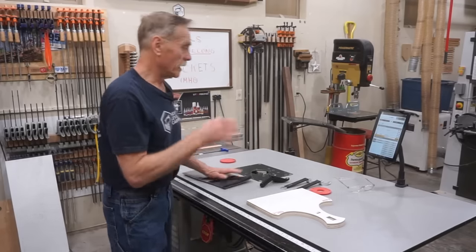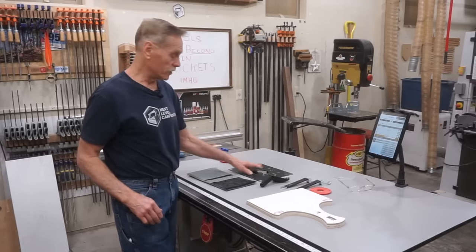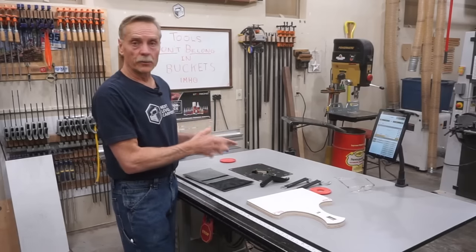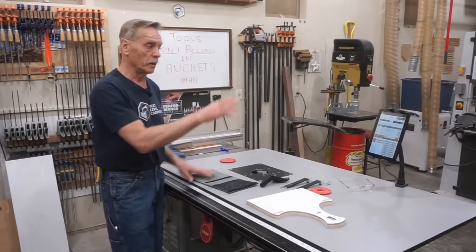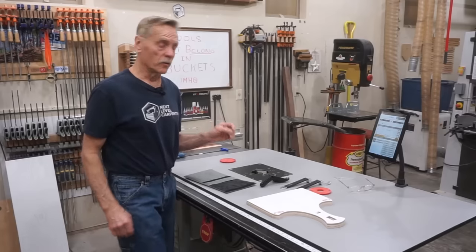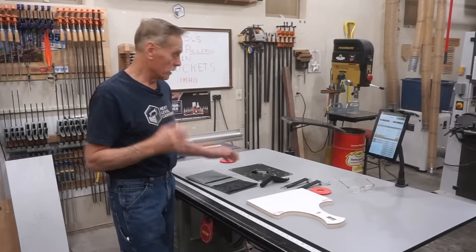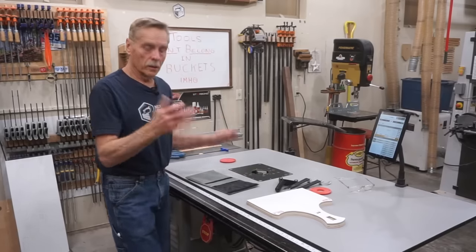I should explain that the tablet itself only controls the up and down function of a stepper motor that raises and lowers the router motor. It doesn't turn this on and off. It doesn't adjust the speed. It's solely for raising and lowering the bit, but it does it with incredible precision in increments as small as a thousandth of an inch, which is pretty awesome. But that's what this setup looks like overall.